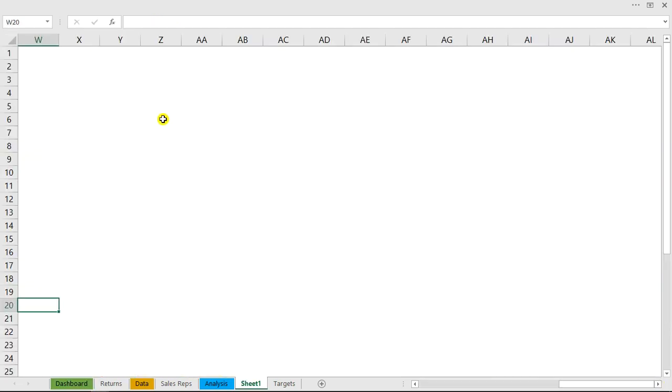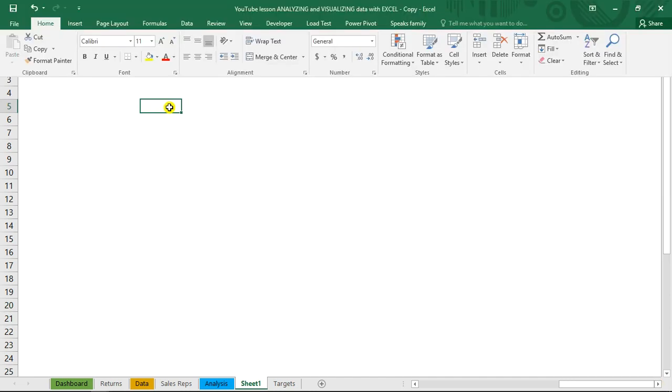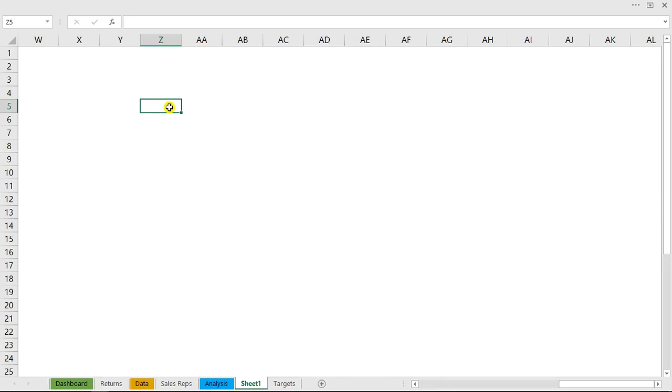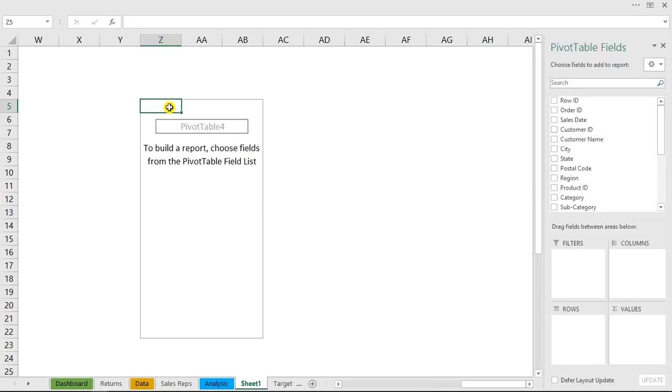Okay, here we are at the analysis sheet. What we're going to be doing right here is a little bit complicated, but it's very simple. I'm just going to press NV again to bring up this particular pivot table. So sales data, I'm going to hit enter. So right now I have my pivot table right here. So what am I going to be doing?